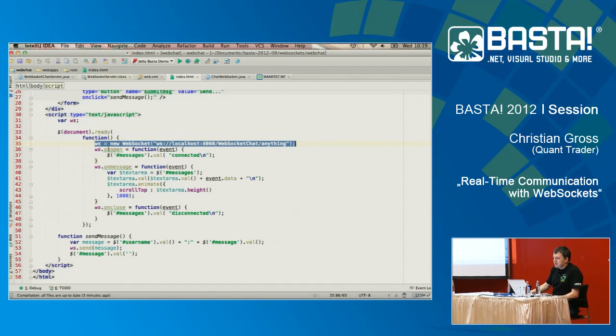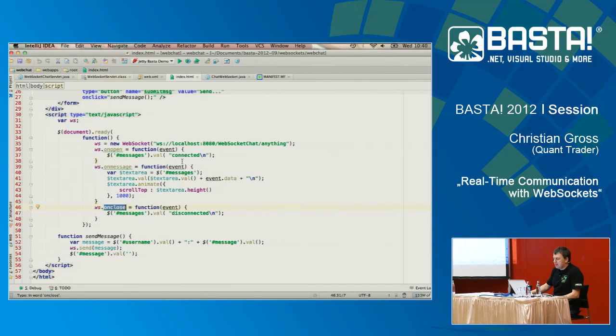What then happens is you implement 3 events. The onOpen, which says, I've made the WebSocket connection. The onMessage, which says, look, here is data. And the onClose, which says, look, the connection has been closed. The onOpen and the onClose in this case only send out messages, or it actually will type in, you've been connected or you have been disconnected. That's all it does, as you've seen in the text box area.